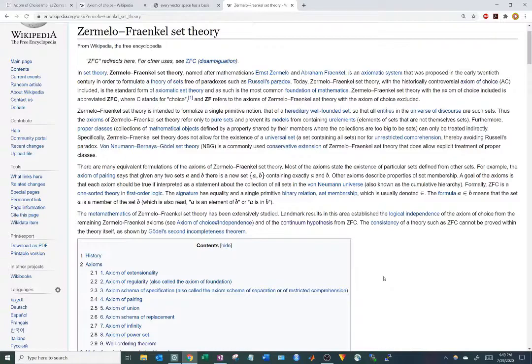So yeah, I think that's a really important topic in mathematics, and even though it took some time to discuss, there wasn't a ton of background that was necessary beyond standard set theory. So yeah, there you go. Now you understand a lot of how the axiom of choice works and what its place is in mathematics.